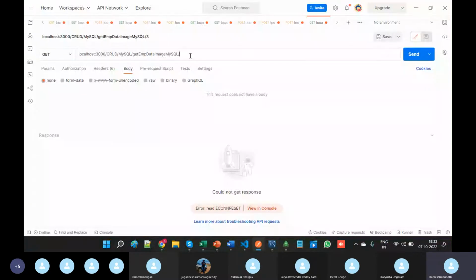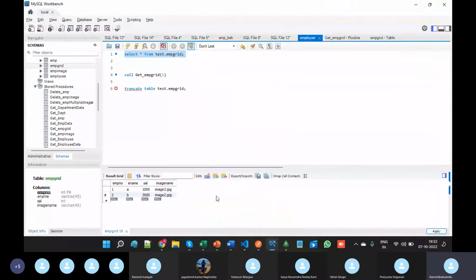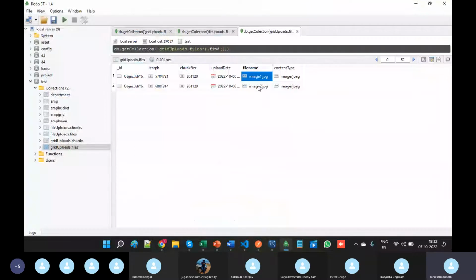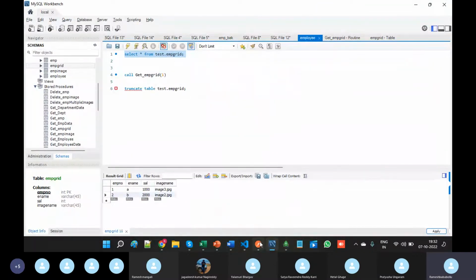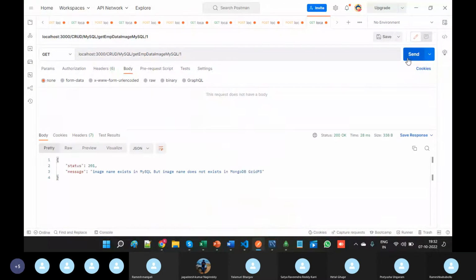If I pass 1, for employee number 1, see here, image 3 is there, which is not available in GridFS, uploads.files. At this time, we will get this type of message: image name exists in MySQL, but image does not exist in MongoDB GridFS.